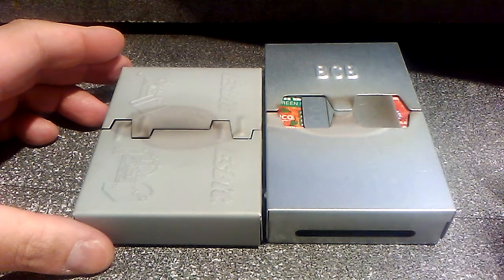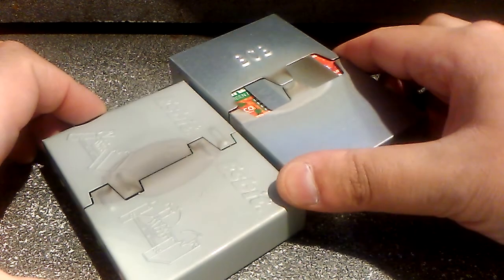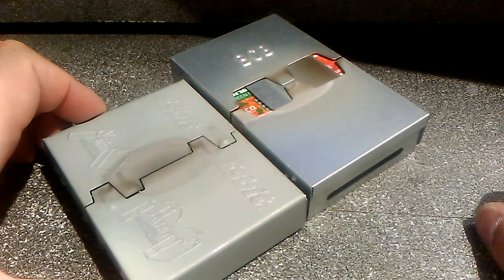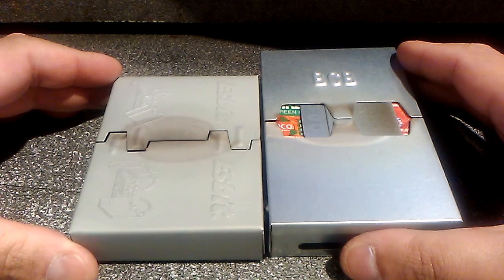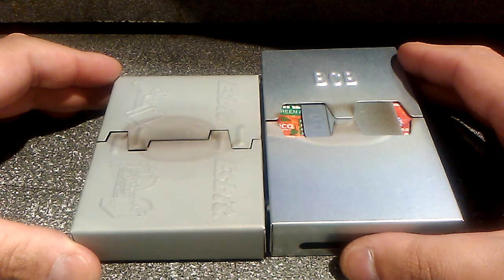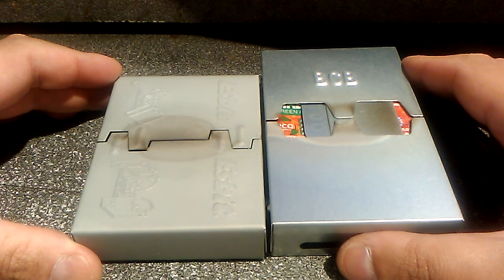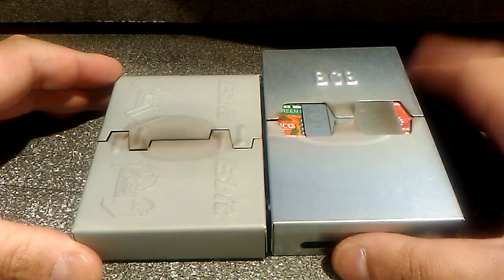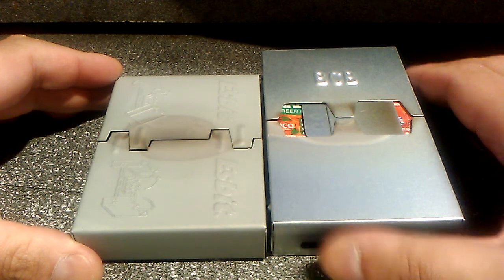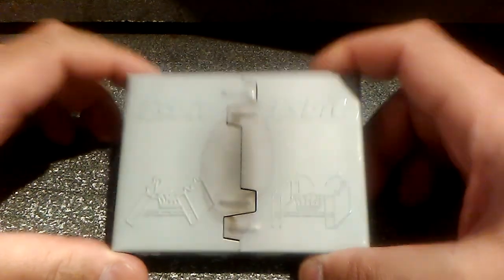Okay, now as you can see, the Esbit is also shorter in length than the BCB. When it comes to height, the Esbit is just a little bit narrower. When it comes to width, they're exactly the same. But like I said, the Esbit is so much better in so many ways than the BCB. It's really a no-brainer. I mean, unless you are super dedicated and care about the environment, or someone gives you one for free, along with the fuel tabs for free, there's really no reason to go with the BCB compared to the Esbit.